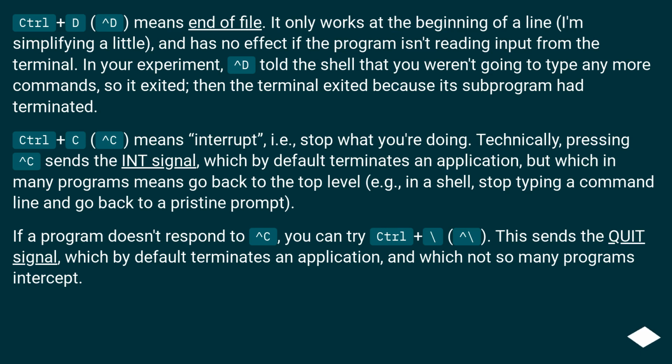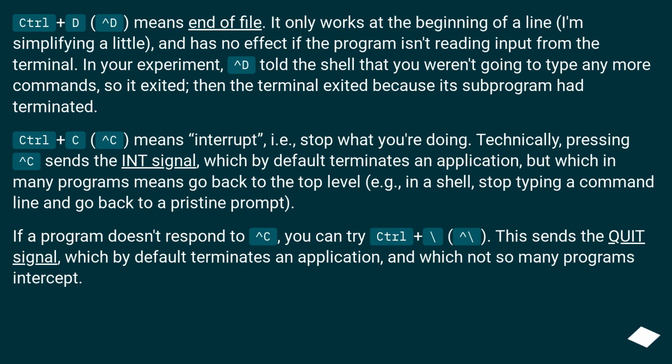Control+D, "D", means end of file. It only works at the beginning of a line. I'm simplifying a little, and it has no effect if the program isn't reading input from the terminal. In your experiment, Control+D told the shell that you weren't going to type any more commands, so it exited, then the terminal exited because its subprogram had terminated.